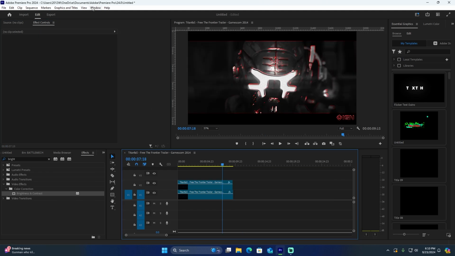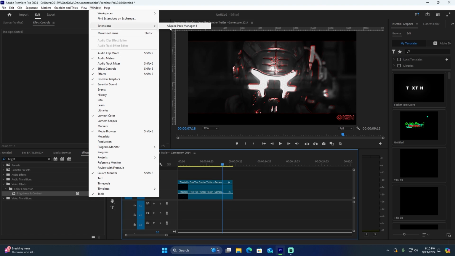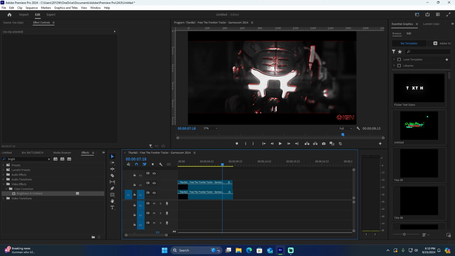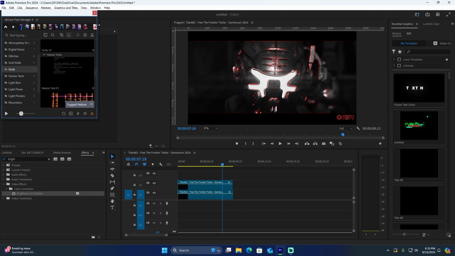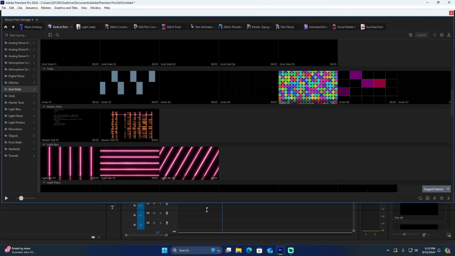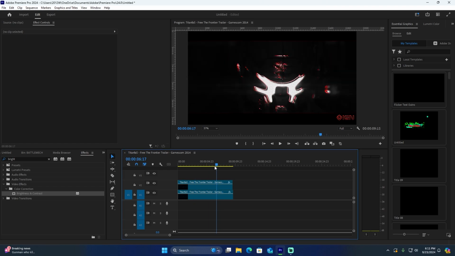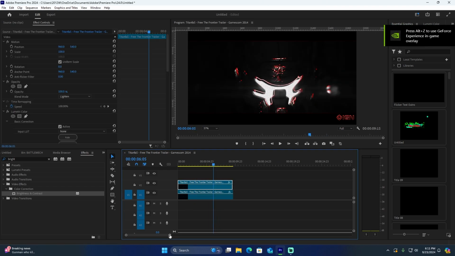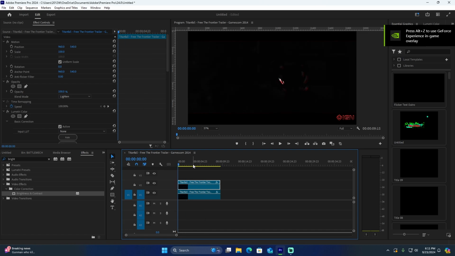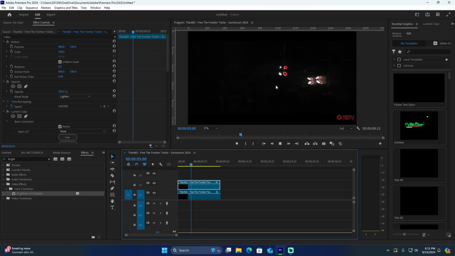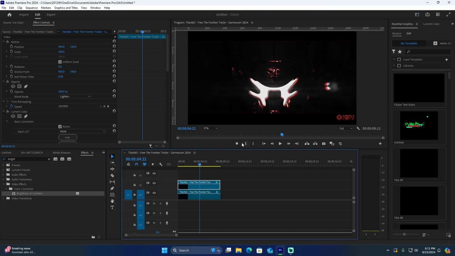As an added layer of distortion, you can use AE Juice Pack Manager 4 if you do have the pack. And there's this nifty little tool called Glitch Constructor. If you go in, there's a bunch of preset glitch tools you can use and tweak. In my case, I like Glitch 11, so we're going to go ahead and use that one. On the clip that you want to use, in this case the Titanfall clip, you're going to want to make sure it's pre-cut to the original length you want, and that it's already colored how you'd like it as well. So when the glitch is applied, it'll look just how you like it.